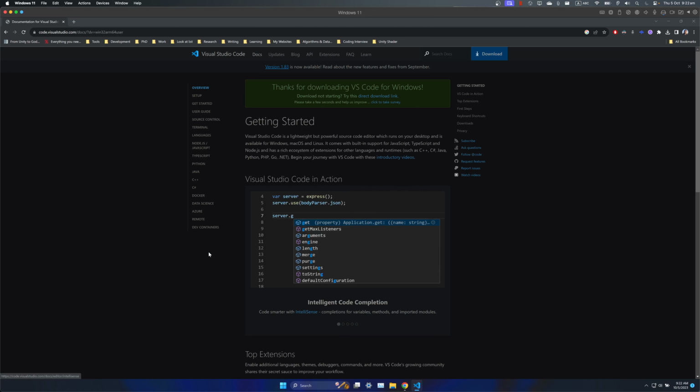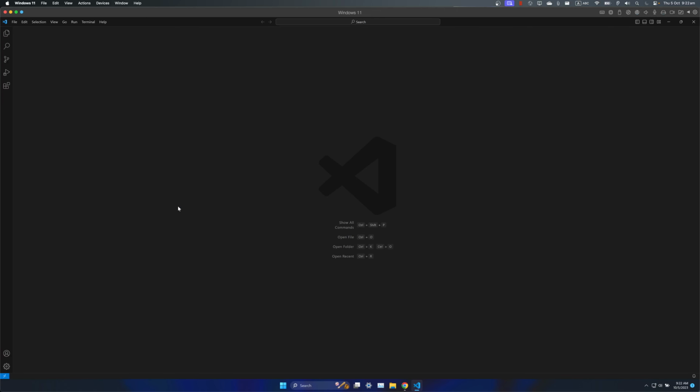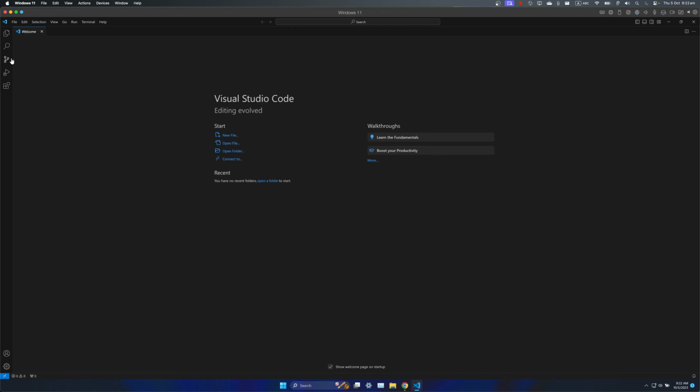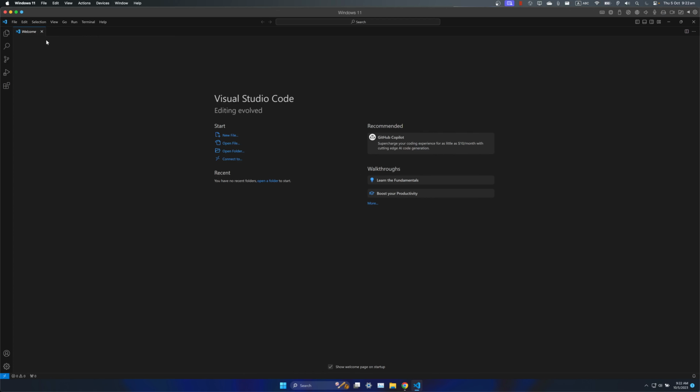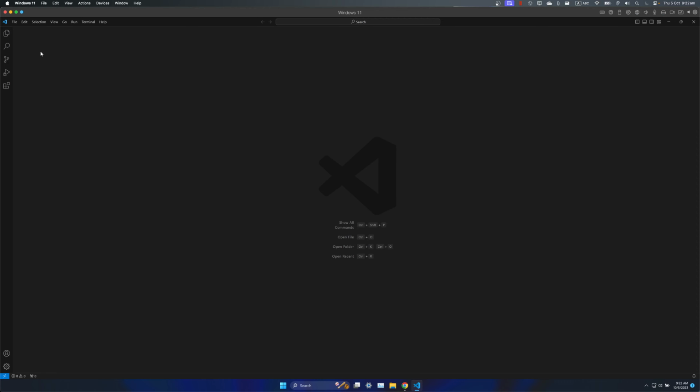Let's launch VS Code. Now VS Code, when you first install it, is quite bare bones. It doesn't have that many features, but it has an extension system. So essentially, you can add new things to VS Code based on the project you are doing. So I'm just going to close this panel.